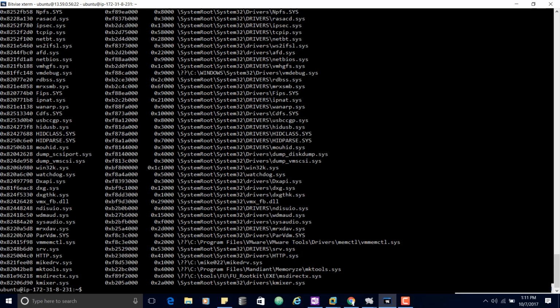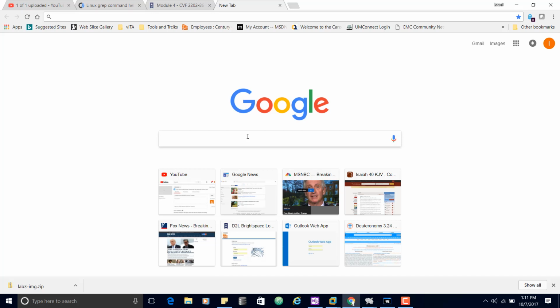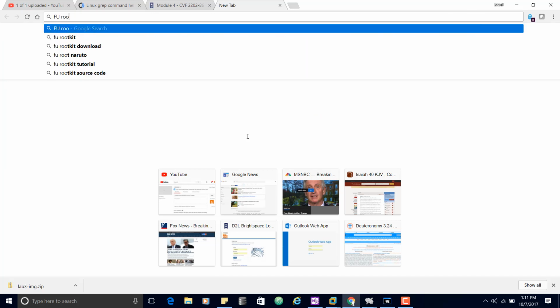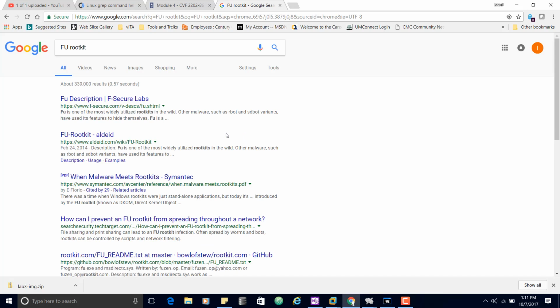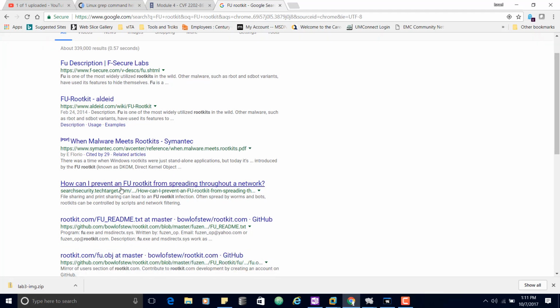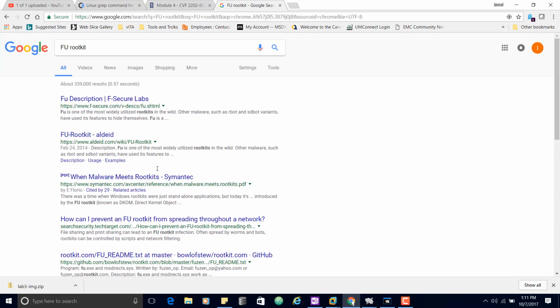The next thing I will do is, you can even go online and search. Say you want to search for FU, because you know they're using a rootkit. And you find a lot of stuff about FU rootkits. You understand?